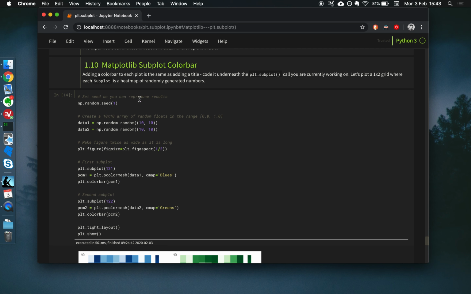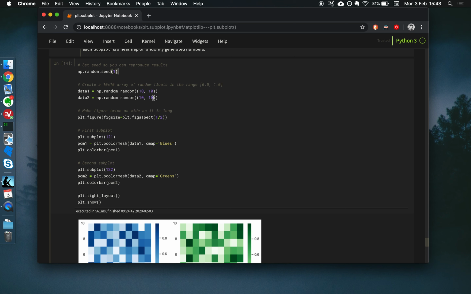Also, if you haven't seen my article on the random module, that would be a really good thing to check out. I wrote this on Python's random module. I'm actually using NumPy's random module here, but the ideas are the same. For example, the first thing we do here is set the seed so we can reproduce our results. If you don't know what that means, check out the random module. I'll link it here.